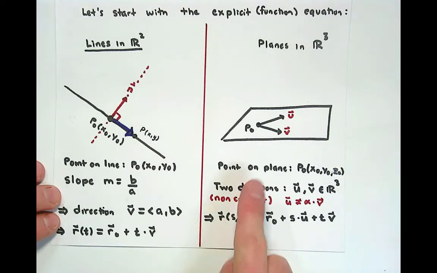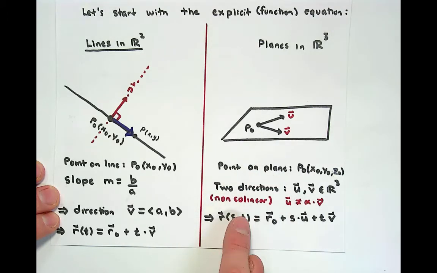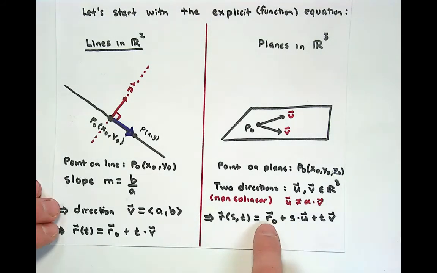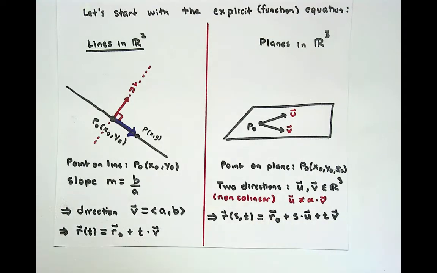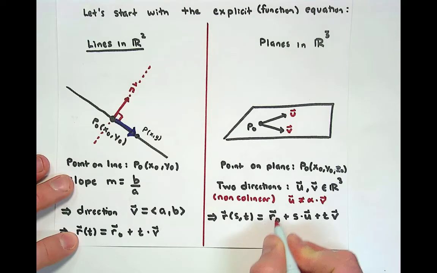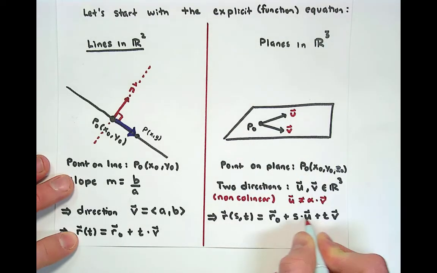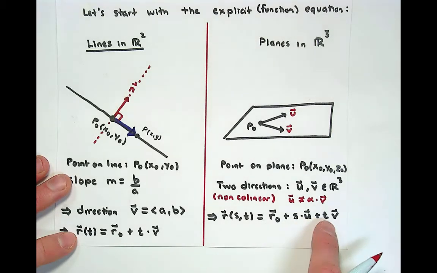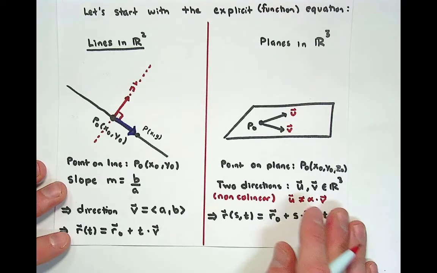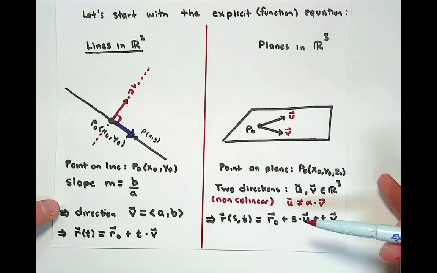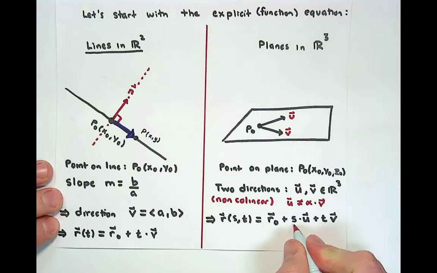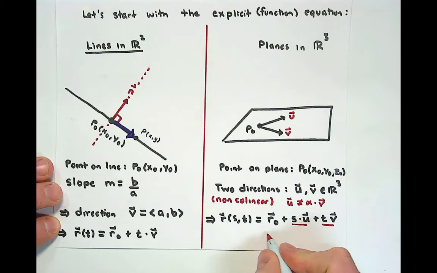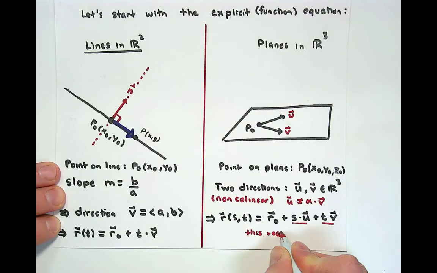In this case, we would say that if you looked at a plane in this definition, we could write it as a multiple input vector valued function where you're really looking at some affine transformation. Don't worry about the words I'm using. Basically, you have the point that you start at and then any linear combination of u and v. In linear algebra, you'll hear this called the span of u and v, any linear combination. Don't have to worry about that. The point, though, is that in this explicit representation, notice there's a lot going on. This requires a lot of details.